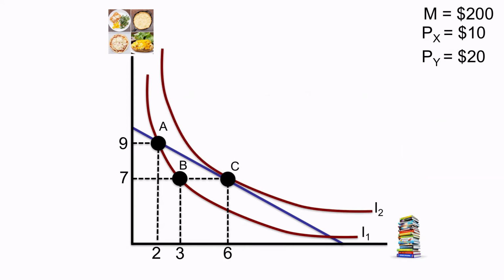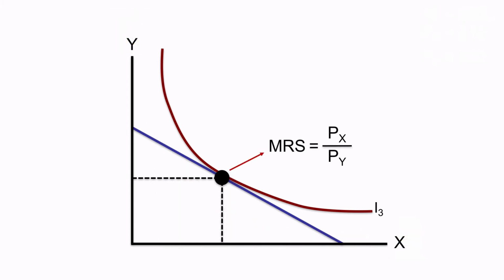In other words, when the consumer buys a bundle at any point but the tangency point between the marginal rate of substitution and the ratio of the prices, the consumer is leaving money on the table by spending too much for a good with low value. The consumer can increase their satisfaction by selling some of that low value good and use the savings to purchase more of the high value good.